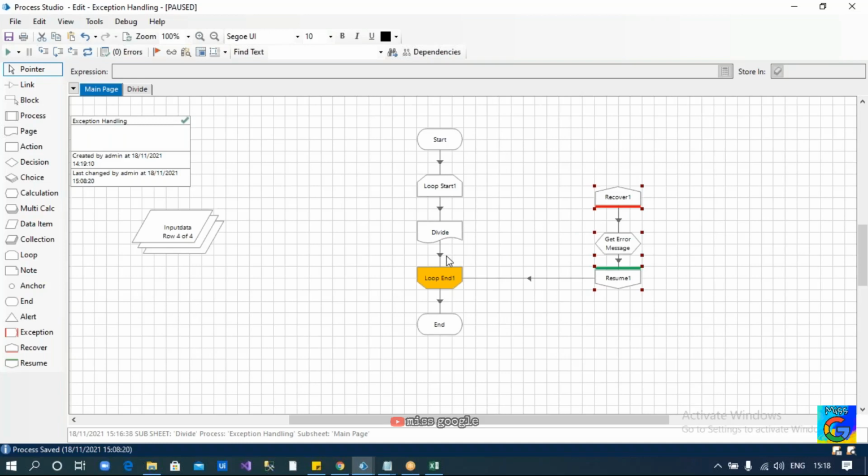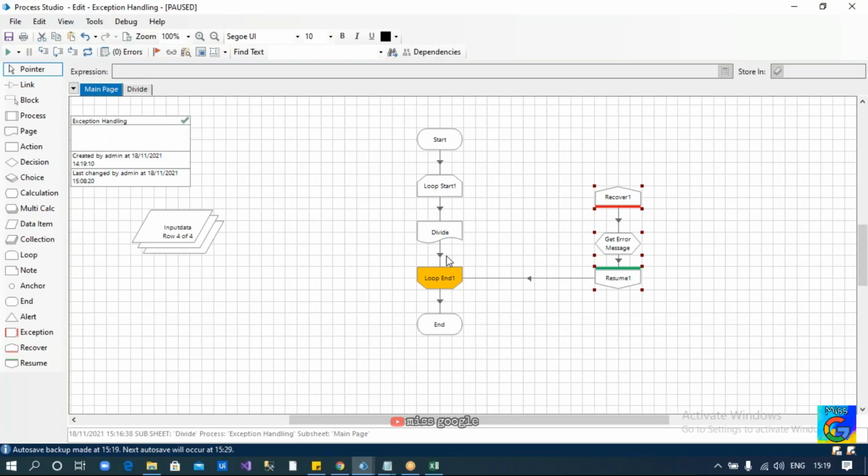Same way here also. If class B already has a try catch method in it, the error will be directly handled there itself. If we are not using try catch in class B, then if there is a try catch method in class A, it will be automatically handled by the try catch method present in class A.